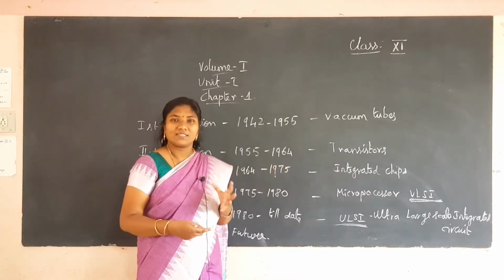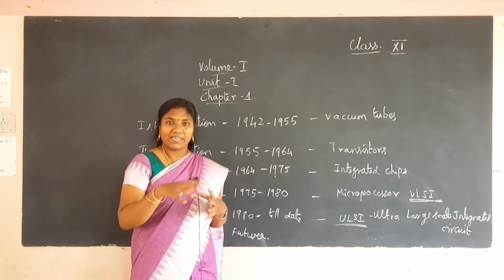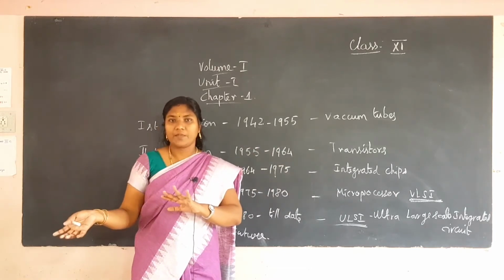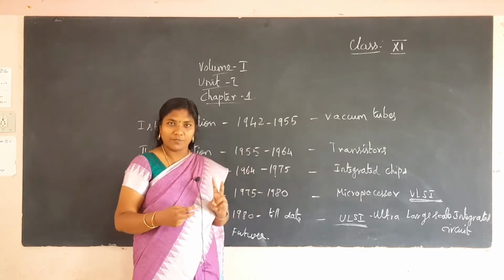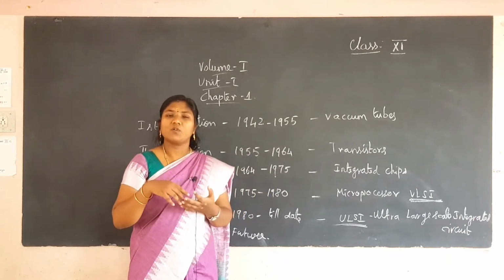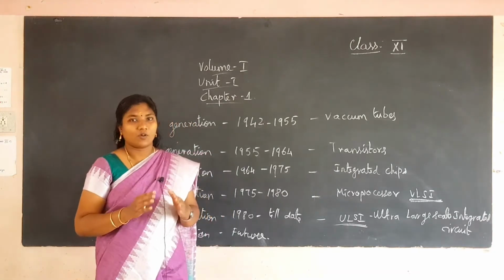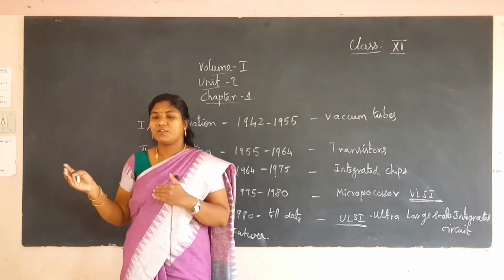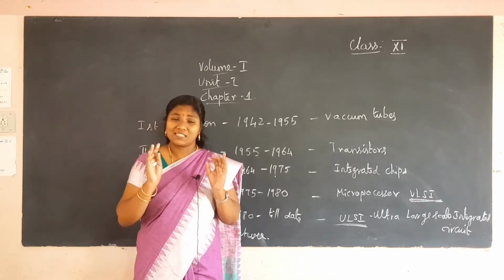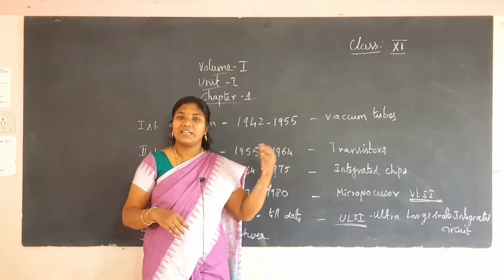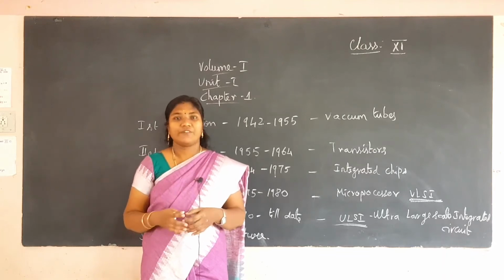So, what does the computer do? It gets the input from the user, processes the data and gives the output. Just like if we want to add 2 numbers, we get the 2 numbers, that is the input. Processing means what you are going to do with these 2 numbers. We are going to calculate, that is add. That is the process, and then we give the output. The sum will be the output. This is the simple example that I am telling. Similarly, it does many types of calculations.